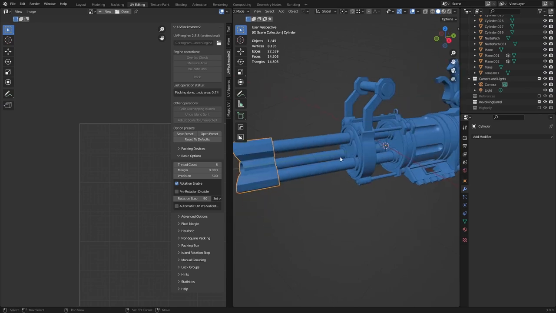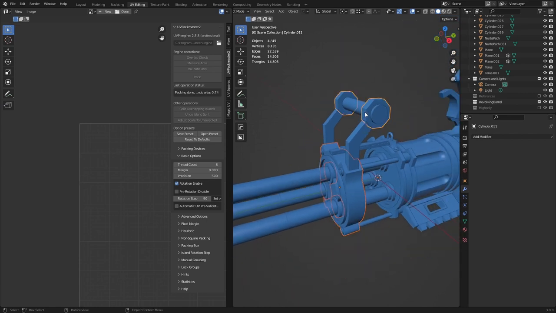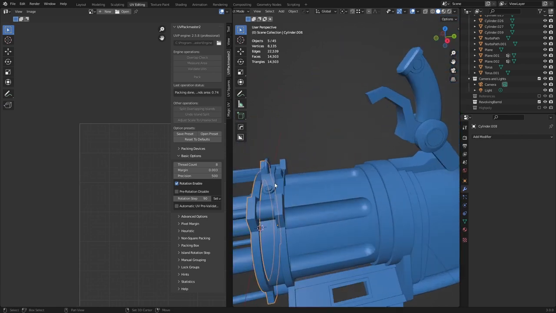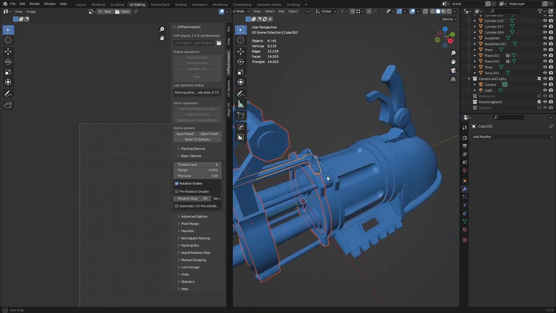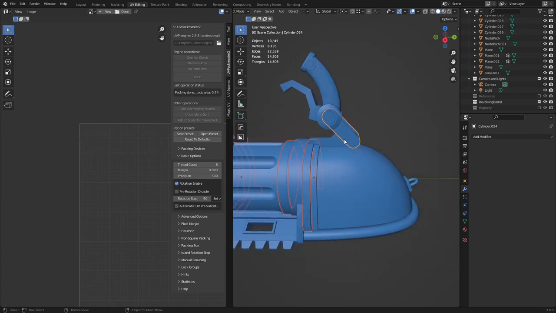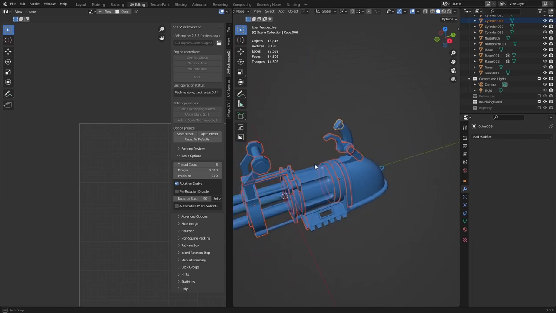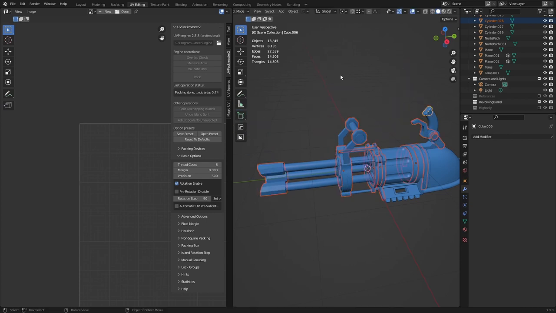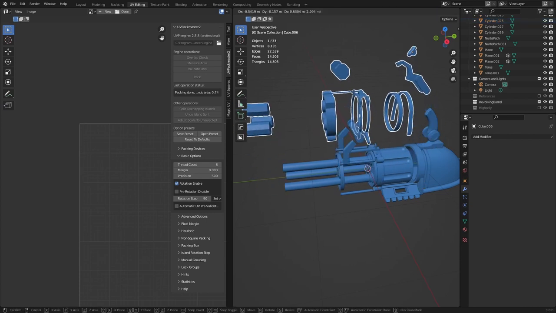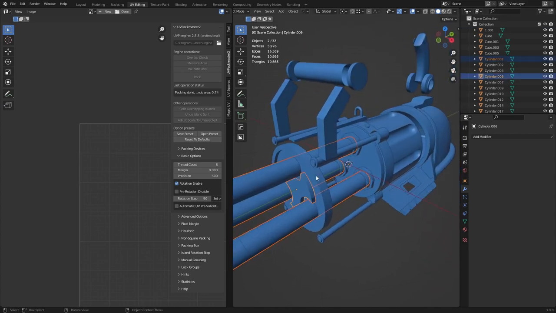So it's time for us to start grouping things. So I'll just select this, this, this one, and this part. I'm just making sure that I'm selecting things that aren't touching each other. So I'll just select all of these and hit Control J and join them. So this will be the first one. So I'll call this set one, and I'll call this set one underscore low. So I'll just hide them and I'll start working on the next batch. So this one, this one.